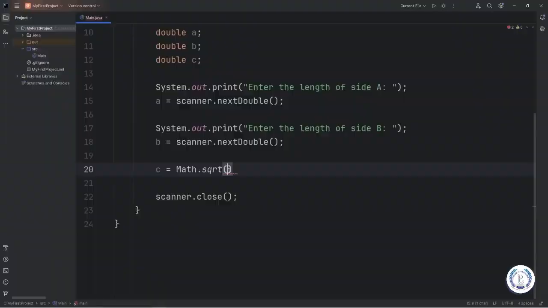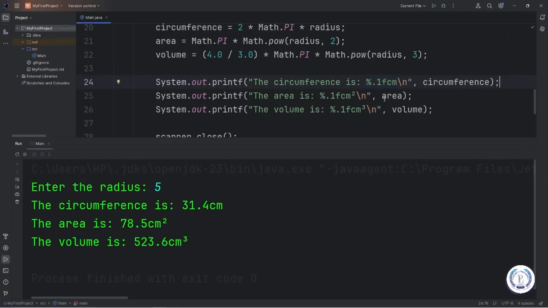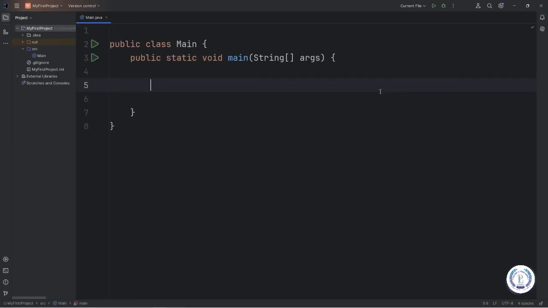Everybody, in this video we're going to cover some useful math-related constants and methods that you may be interested in as a beginner. Then at the end of this topic, we'll cover a few exercises. Let's begin. If at any time you need the value of pi, there's a built-in constant of the math class.